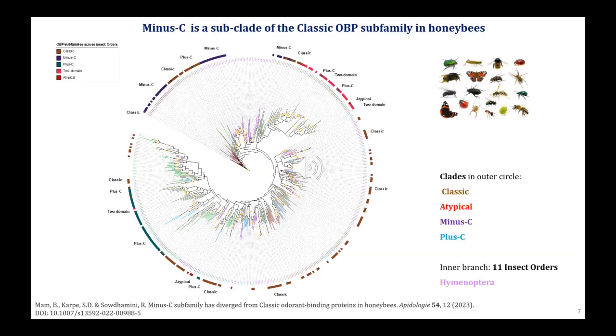It is possible that the evolution of such a subfamily could be an adaptation to the local niche of the insect species for functional specificity. Although classic OBPs in Apis florea are phylogenetically distant from -C OBPs, it is possible that -C OBPs in honeybees have evolved from a single ancestral classic OBP, such as Apis florea OBP 13 of its species, by deletion or mutation of the second and fifth cysteines.